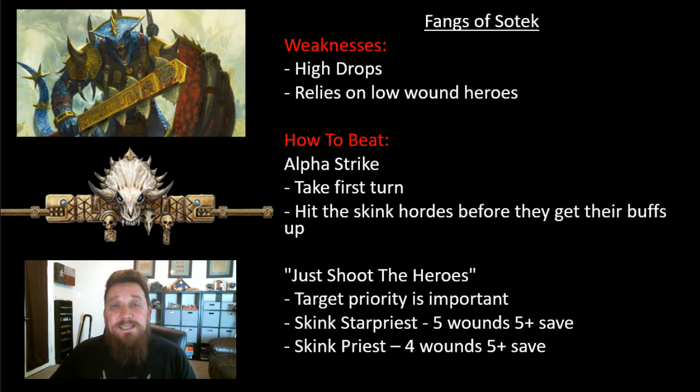You're generally going to want to take that first turn, and we'll get to that here in a second. Another weakness is Fangs of Sotek relies on low wound heroes. Seraphon, you look at their war scrolls and they're not all that powerful until you start layering all these synergies and buffs on top of them. Now, a lot of them in Fangs of Sotek rely on small, low wound foot heroes. And so we're going to attack that as well.